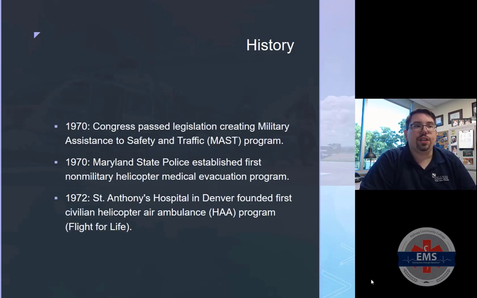In 1970, Congress passed legislation creating the Military Assistance to Safety in Traffic, or the MAST program. And then in 1970, again, the Maryland State Police established their first non-military helicopter medical evacuation program, a training program. In 1972, St. Anthony's Hospital in Denver founded the first civilian helicopter air medical ambulance. They call it the Helicopter Air Ambulance, or HAA program, where they call it Flight for Life.